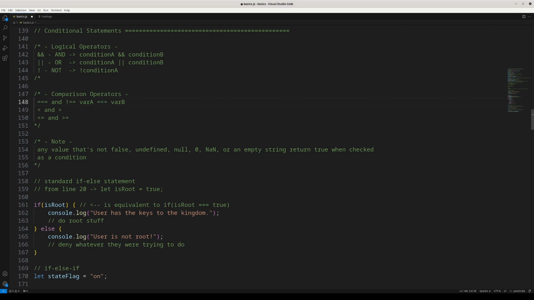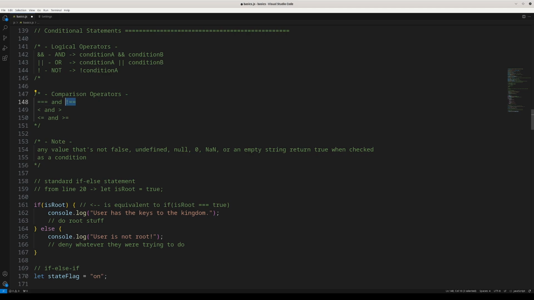Meaning, let's say we have the number 1 and the string 1. This results in a false, as opposed to if this was 1 strictly equals 1, then this results in a true, because the number 1 is equal to the number 1.